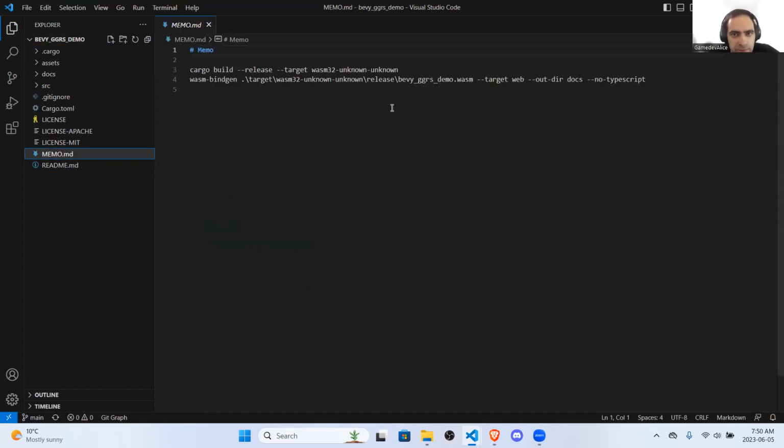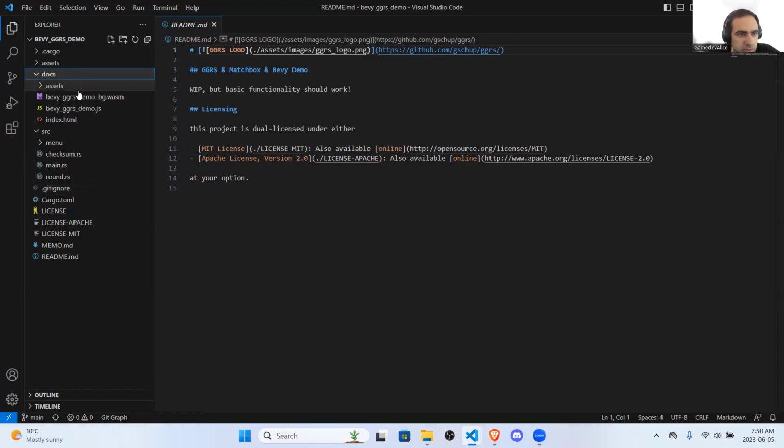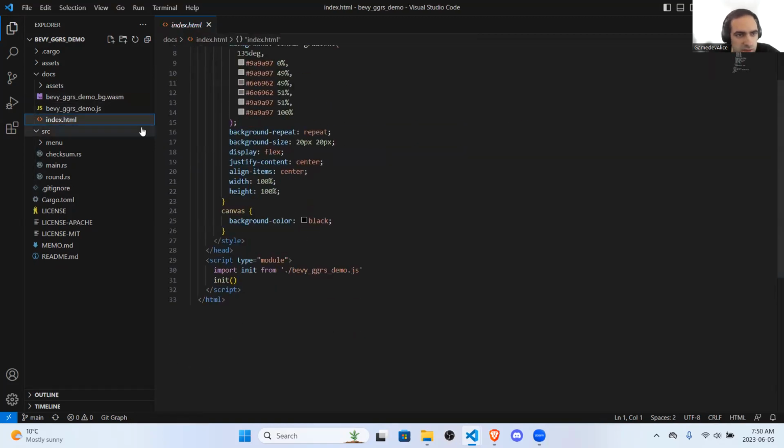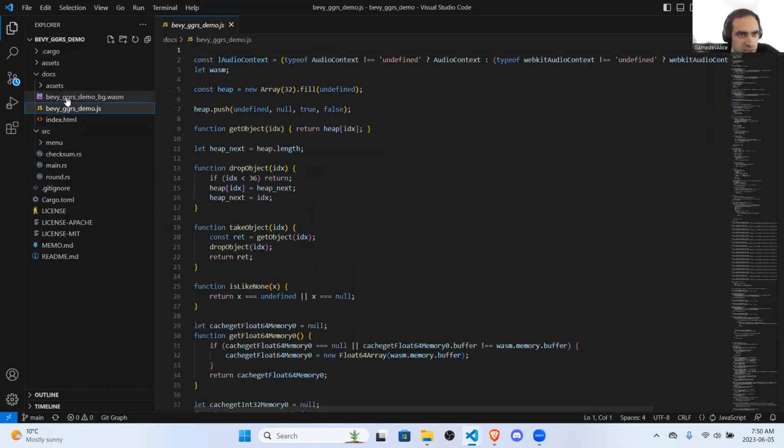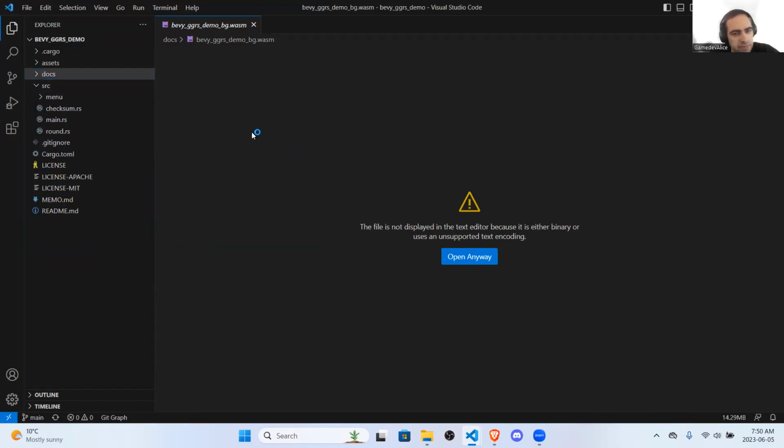All right. There's some docs. This doesn't look like docs, but rather it looks like the build itself. Yeah, this is what's running on the GitHub.